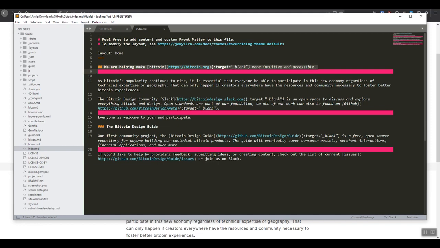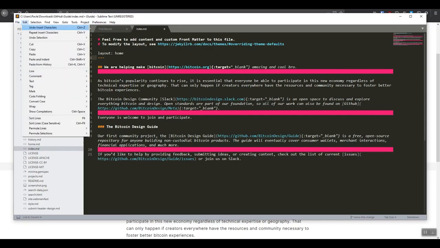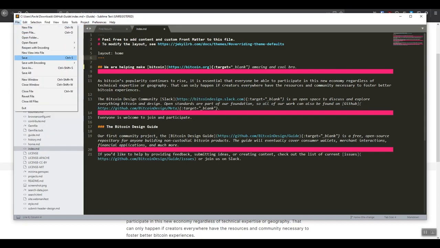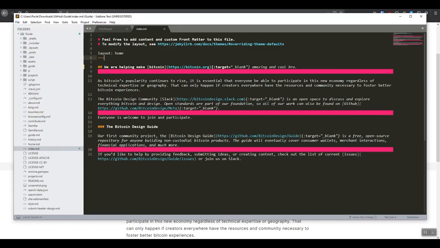So we are helping make Bitcoin more intuitive and accessible. And I will just add amazing and cool. Once you apply your change, you just need to save it. One more thing: the format used in the design guideline website here is called Markdown, or .md.